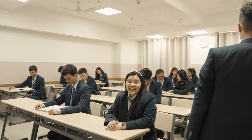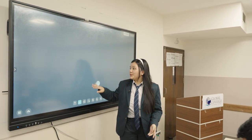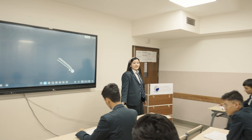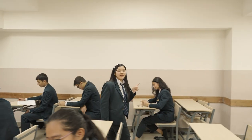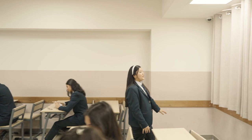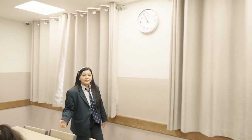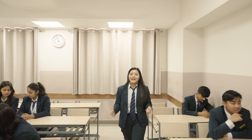Global College International provides their students spacious classrooms that can fill up to 30 students. Each classroom comes with a digital board that not only works as a whiteboard but can also display images and videos. Our seats are super comfortable, and our wide windows not only provide natural lighting but also offer a stunning view of our surrounding area. Overall, our classroom is a modern space for learning and encourages creativity.